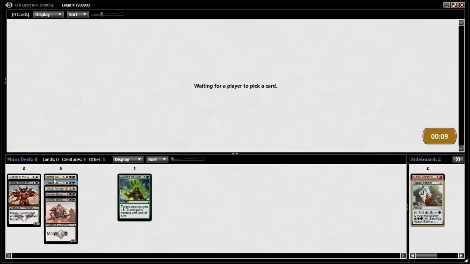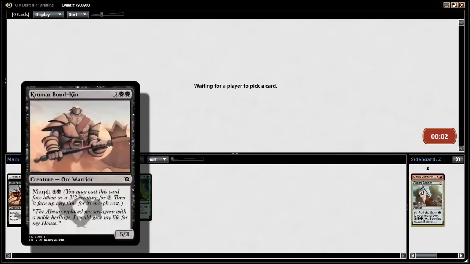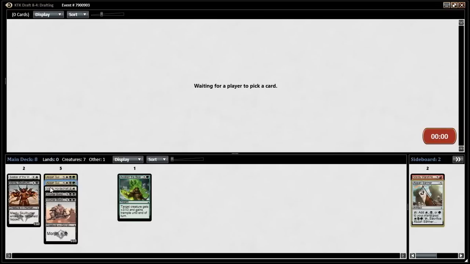Double Abzan Guide, Awaken the Bear, Horde Chief, Seeker of the Way are all defensible early picks. The Bondkin and the Skull Hunter are great curve fillers, just solid cards all around. Every single creature in our deck is currently a warrior, which is nice.